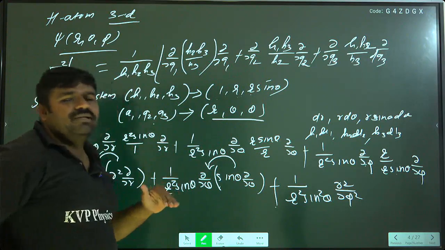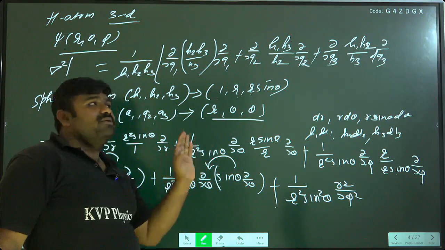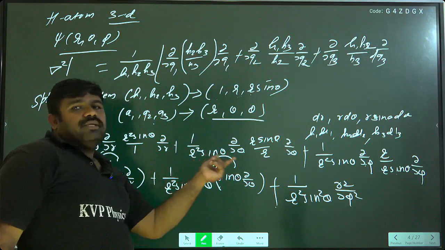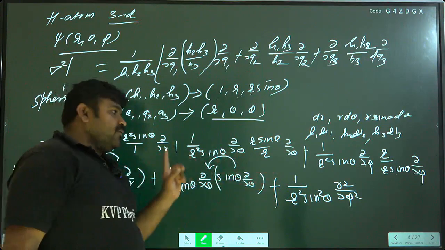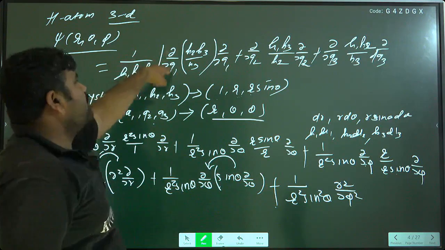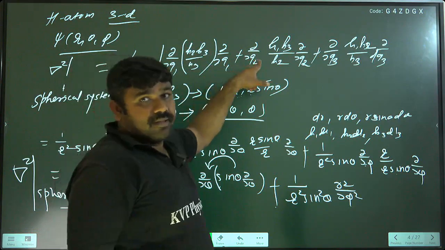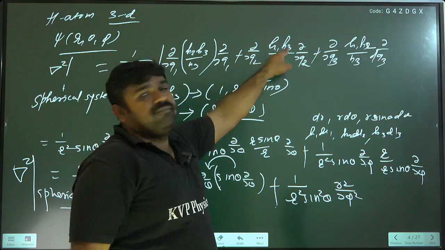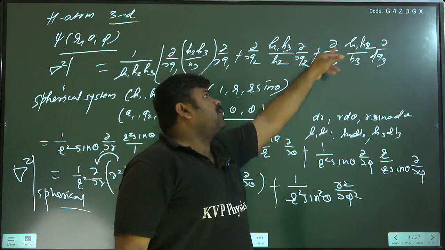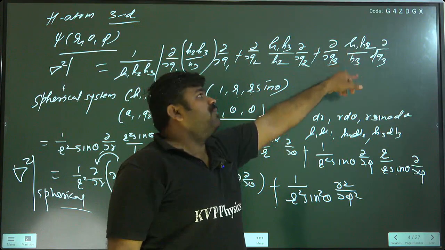Cylindrical is also a simple one, because only h2 is not equal to 1. What is the first length element? d rho. The second length element? Rho d phi. The third length element? dz. So h1 is 1, h2 is rho, h3 is 1. Then we get 1 upon rho, ∂/∂rho (rho ∂/∂rho), plus 1 upon rho squared ∂²/∂phi², plus ∂/∂z (rho ∂/∂z). The rho gets cancelled, since rho is not a function of z, and we can take it outside.